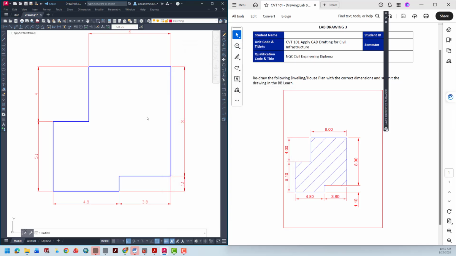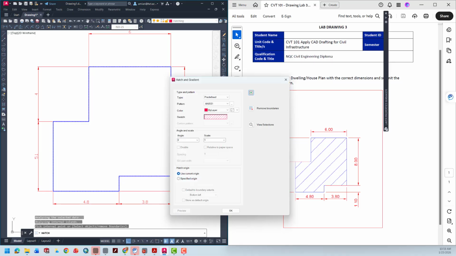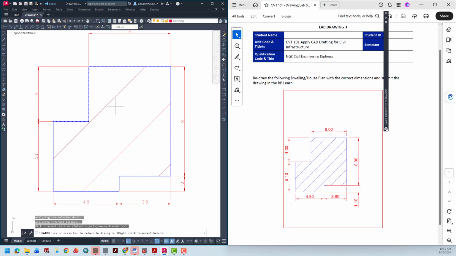Add pick points. Press enter. Preview. The gap is too much, so we don't want that. Press the escape key. The escape key is the top left key of your keyboard, ESC.